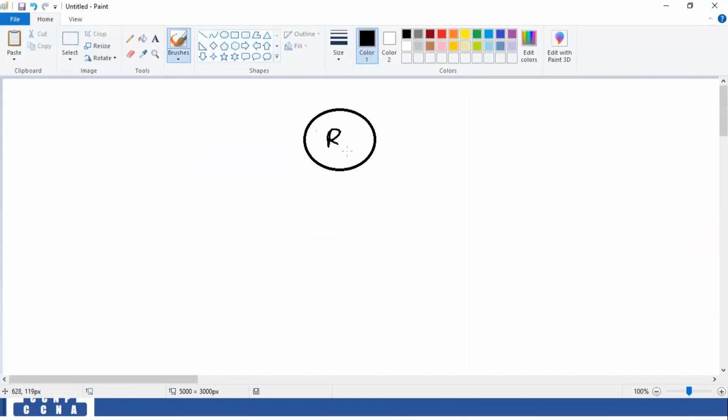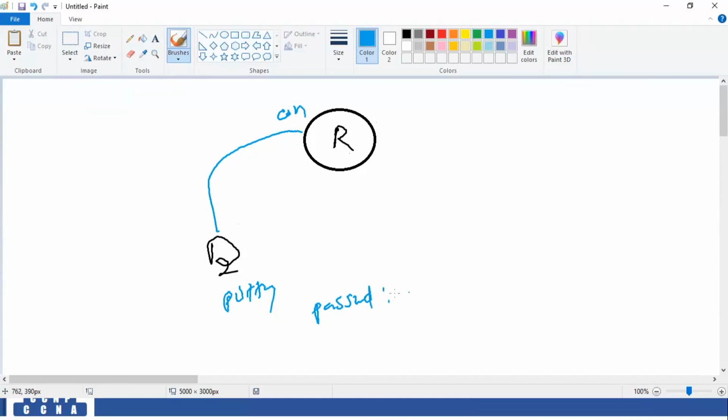Say this is your organization's router, and as an engineer, you're trying to connect to this router. You connected a console cable to the console port, and you open PuTTY. You're trying to connect to the router. The router is asking for a password. If you know the password, you can enter. If you don't know the password, what will you do?